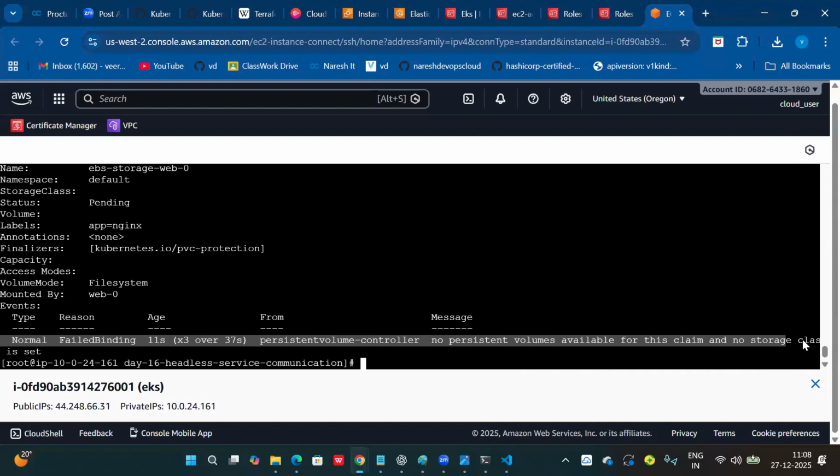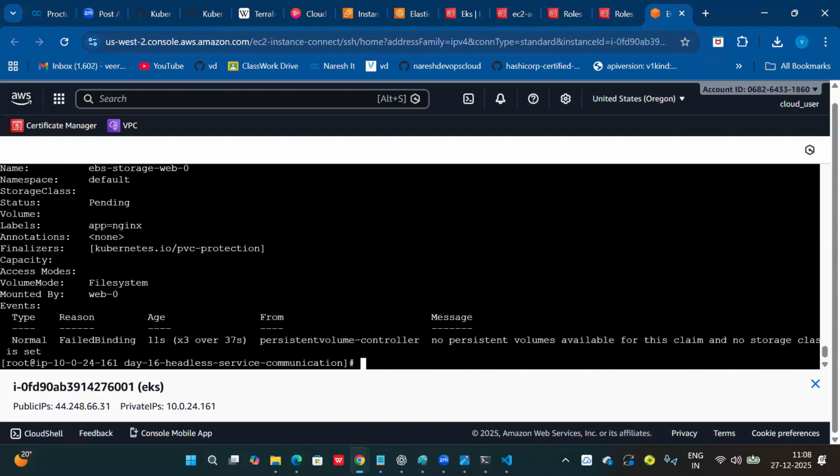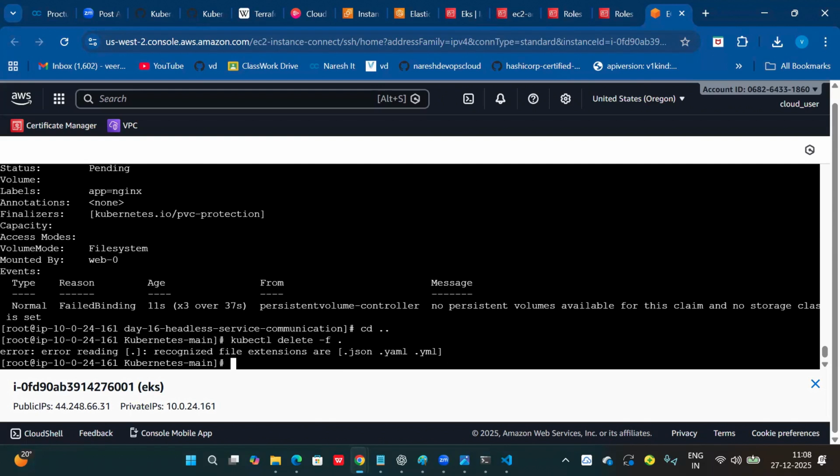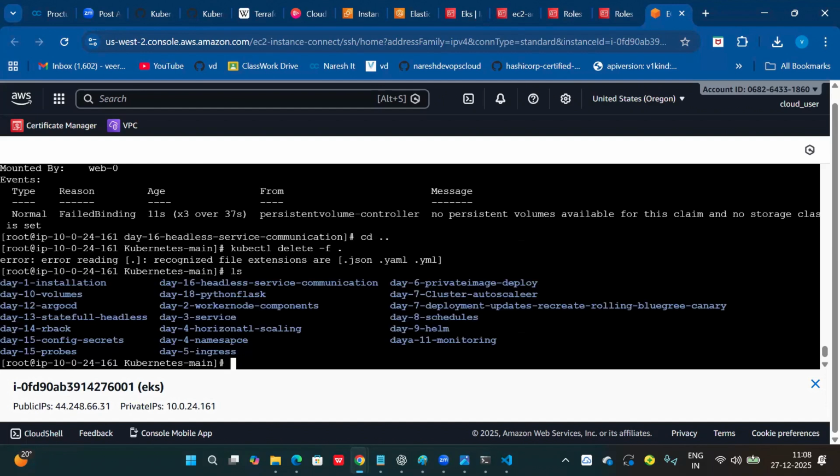No persistent volume available for the client. kubectl delete -f . cd day 16.